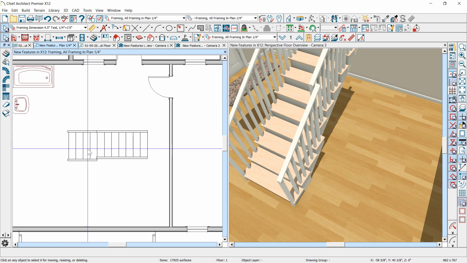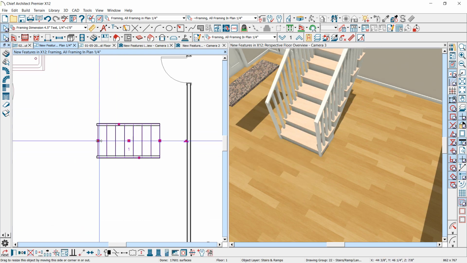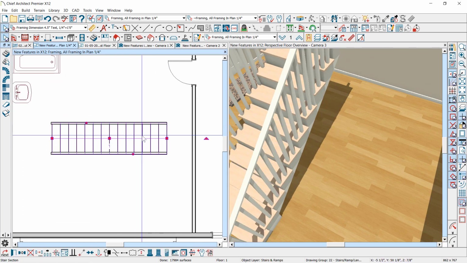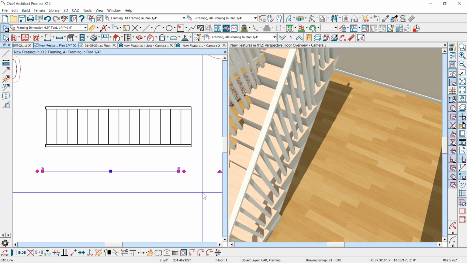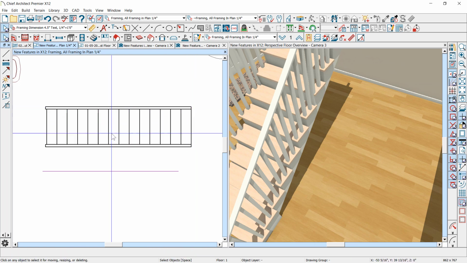Let's look at another way we can edit this. All right, so I could just draw a single stairway, and now when we click on a stair, I always like to point this out in my classes, that when you work with Chief, everything is based on a CAD line, including stairs. So when I draw a CAD line in my plan and I click on that CAD line, I get these handles on it. When I draw a stair, I get these handles on it. Of course, I don't get the diamonds at the end because I can't copy the end of the stair a different direction. Chief's not going to allow that.